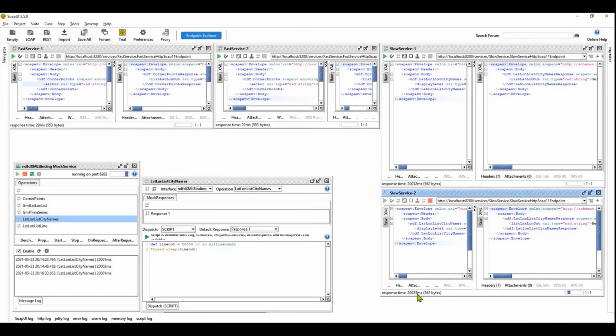And here it is no longer going to be 20 seconds. It's going to be close to 40 seconds, because one thread has been allocated over here and the second thread is waiting for the execution of the first thread to complete. So 20 seconds later, 20 seconds for the execution time, and you should see something like 38 or 39 seconds. So as you can see, it is additive. It just waited for the first service to execute and then the next service kicked in. So it's only allocating one thread at a time.